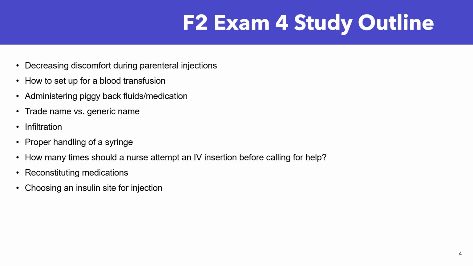How many times should a nurse attempt an IV insertion before they call for help? Now with this one, we're going to actually see this within the skill in chapter 36. The skill starts on 728 and it goes to 732. So under the special considerations on page 731, that's where you are going to find this information. If you cannot initiate a patient IV in 2 attempts, you must ask another nurse to perform the task. So 2 strikes and you're out. You should never be trying more than 2 times to get a peripheral IV site successfully.